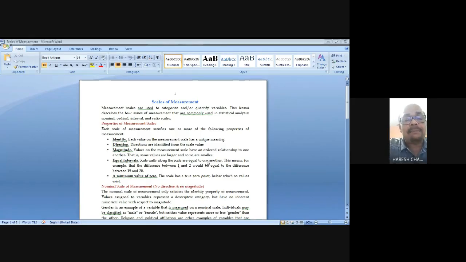And if I ask you whether first is better than the second or not, you will definitely say yes, first one is better than the second. Second one is better than the third or not? Definitely, second one is better than the third. Third one is better than the fourth. Means direction of difference is well marked. You can understand about the direction of difference. One is better than two, two better than three, three better than four. This difference you can understand.